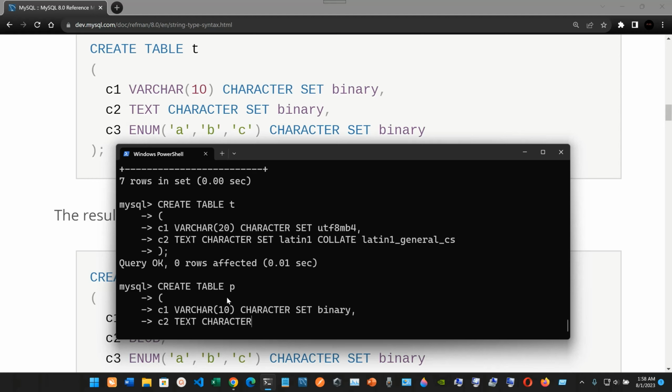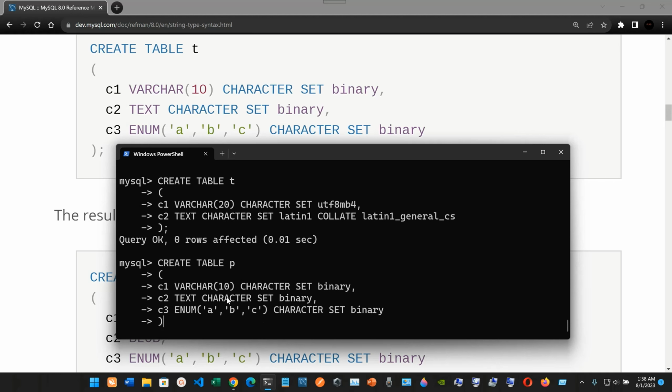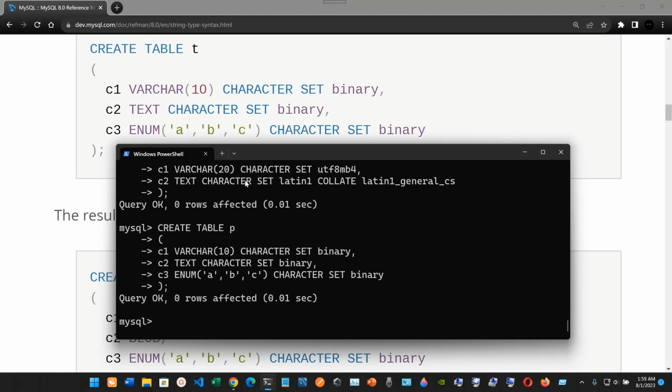We're going to have the CHARACTER SET binary, separated by a comma. We're going to have c3. It's going to have the ENUM, and inside of the parentheses we're going to have three strings: lowercase letter a, lowercase letter b, and lowercase letter c. Okay, so this is going to be the CHARACTER SET binary, like that. To the next line we end up with the parentheses, and finally a semicolon. Query OK, 0 rows affected.